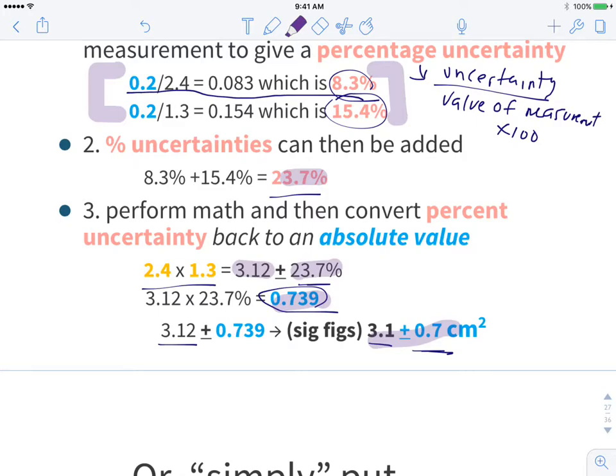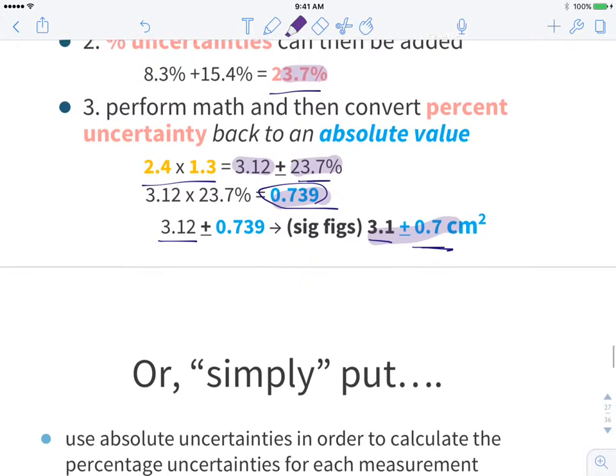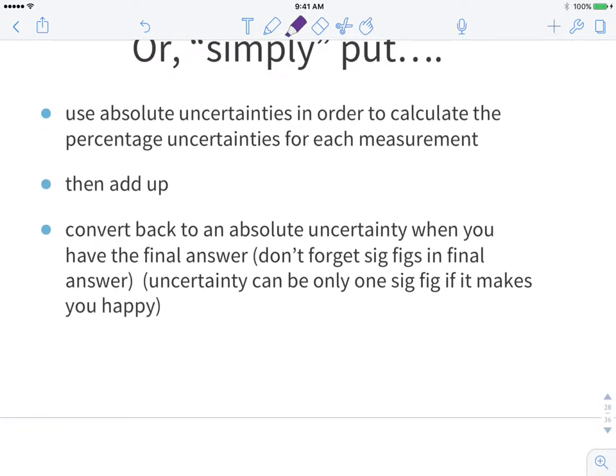So a lot of your calculations are going to be math calculations where you're doing division and multiplication. And so you're going to have to do this. The good news is that we can use some program like Excel, and we can actually have it done for us if we program Excel. So if you're taking 15 measurements, you don't want to do this 15 times, right? So we can spend time in class doing this for Excel. So now, to put this simply, I'm going to take these absolute uncertainties, I'm going to calculate the percentage, I'm going to add up the percentages, and then I'm going to convert it back when I have a final answer.